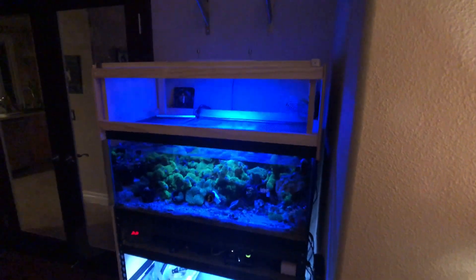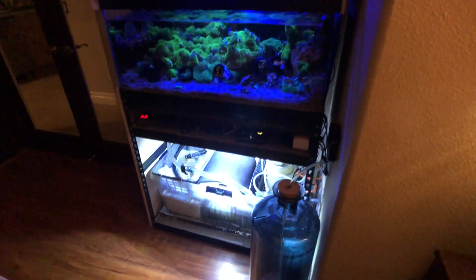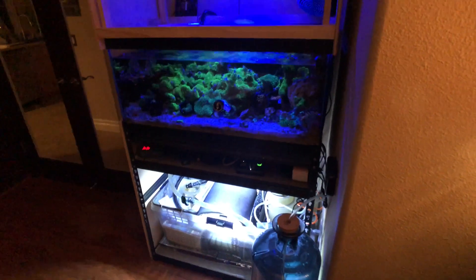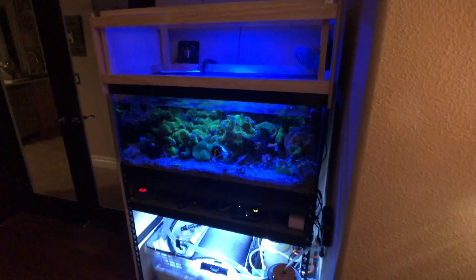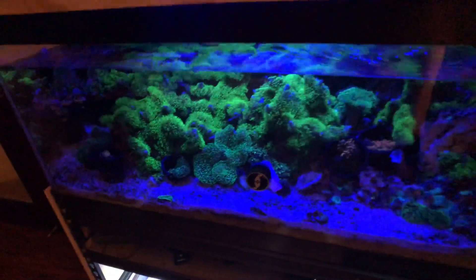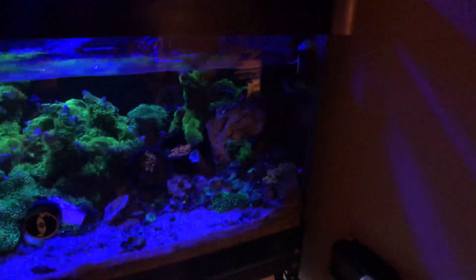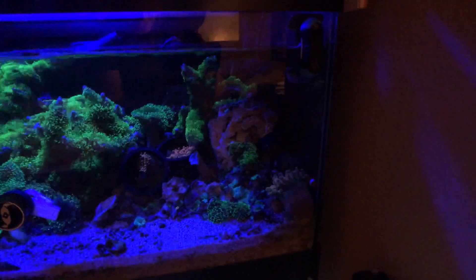I realize I haven't really gone through and done a full walkthrough of my mandarin tank, which is a very homemade and super cheap system that I put together. You can see inside here it's mostly pavorarium, which is like a branching GSP, and for flow I just have this one — I believe it's an IceCap 1K gyre.